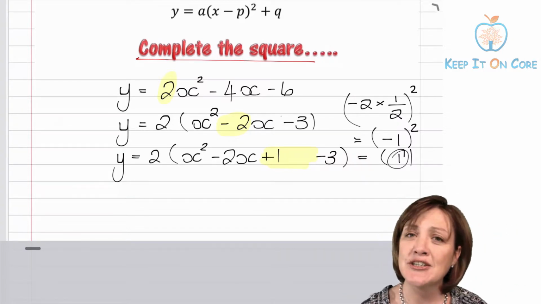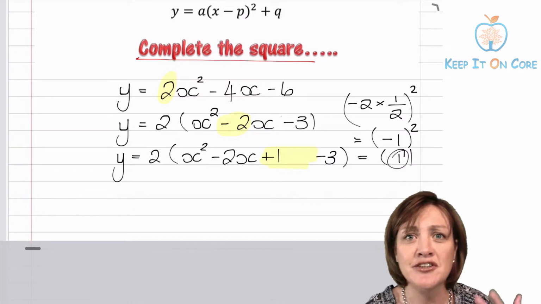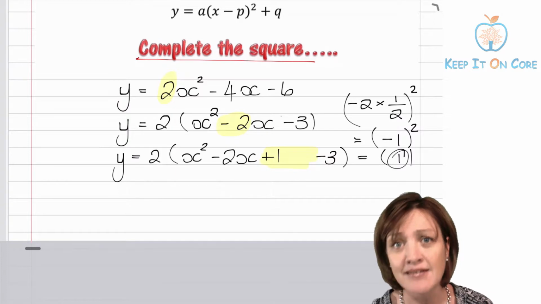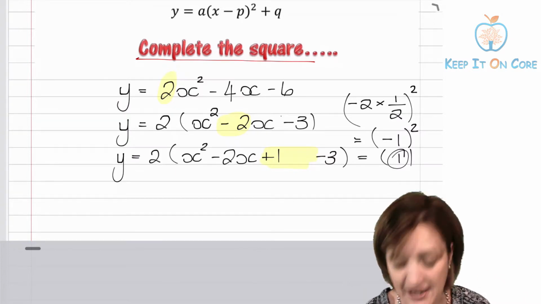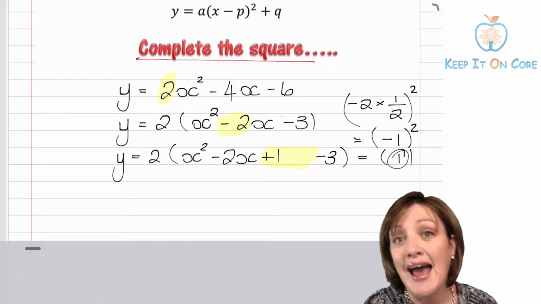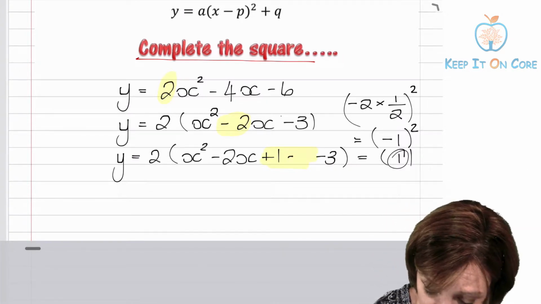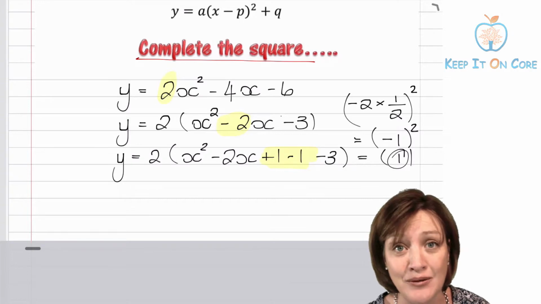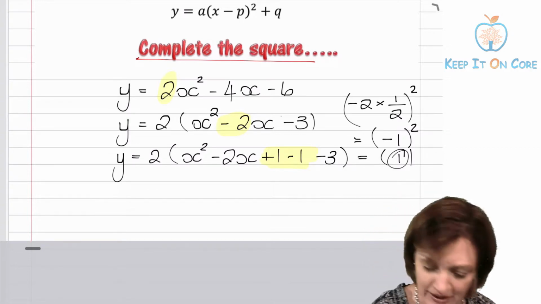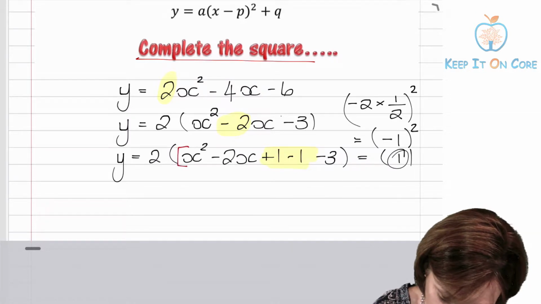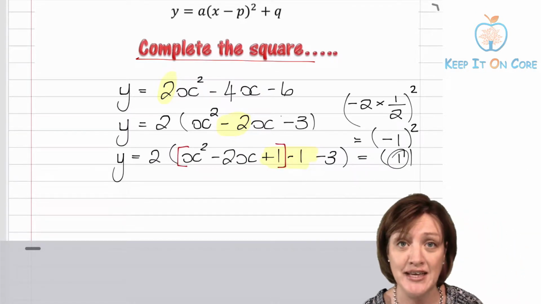But like any equation, you can't just add something to an equation because it's then changing the value of the whole expression. So we need to keep things balanced and make sure we're not changing the value of anything. So therefore, if I add 1 to the equation, in order to make sure I'm keeping it all the same, I'm going to subtract 1 as well, all right? And although that looks a little bit strange, I do agree with you. What we then do is I group the first 3 terms together, okay?